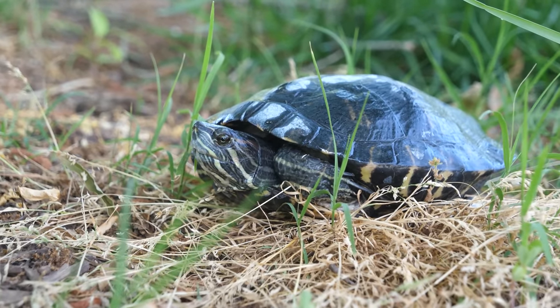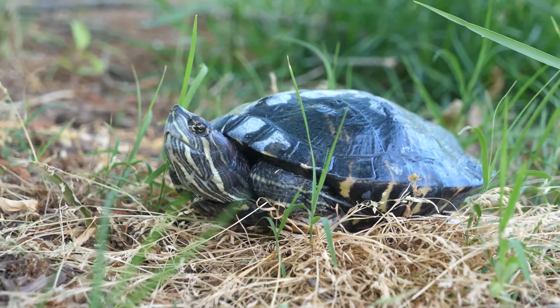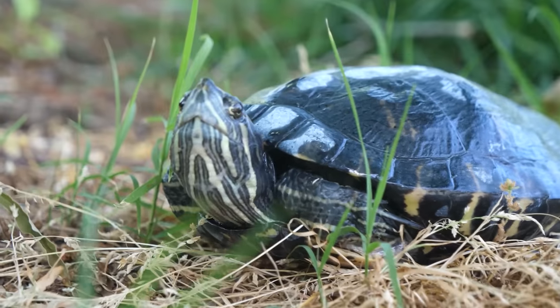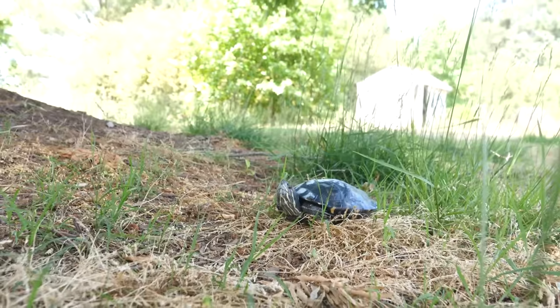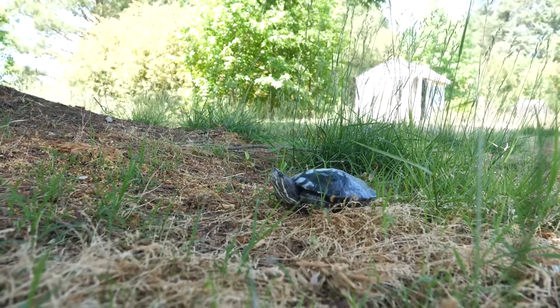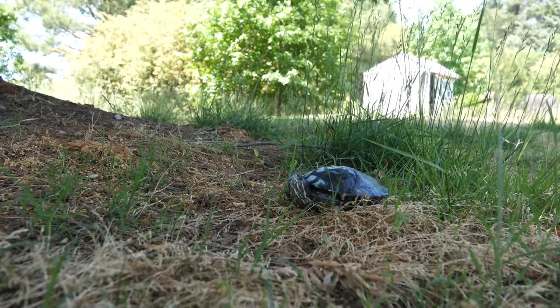He's been through a lot of moves, but he has never minded, and he always gets these cool new views, new enclosures, all sorts of stuff, and he's never had any issues with that, and has only gotten better over time. His shell did not form very well when he was previously cared for before I got him, but it's gotten a bit better, and he still continues to slowly grow.